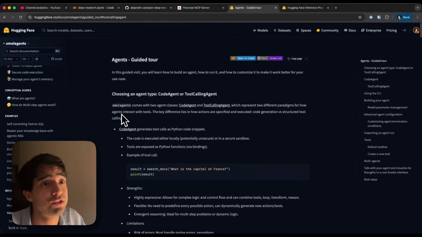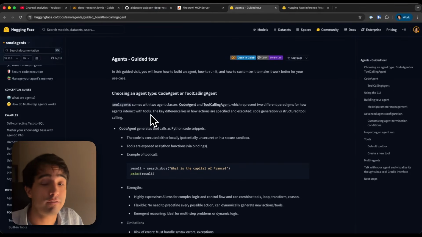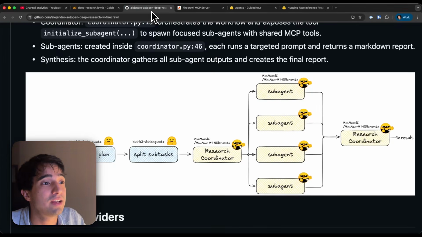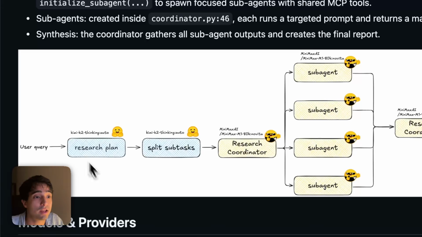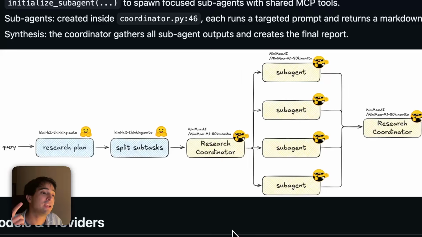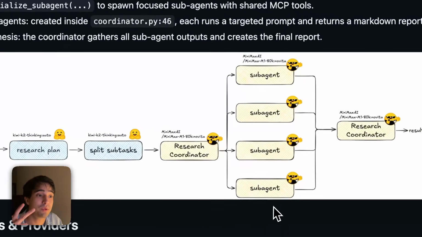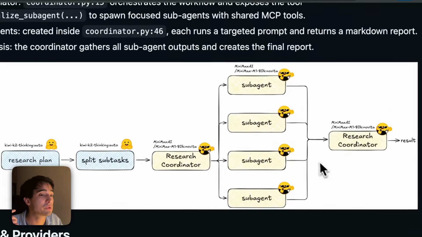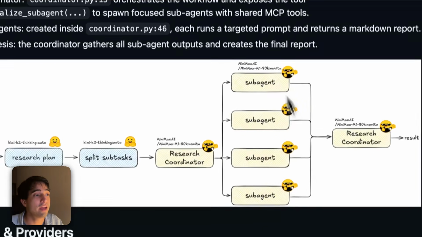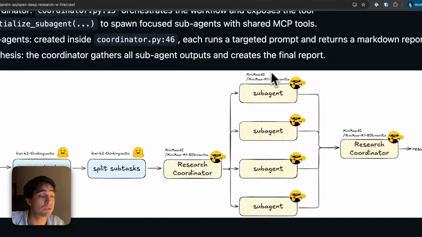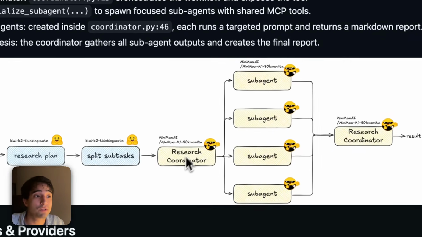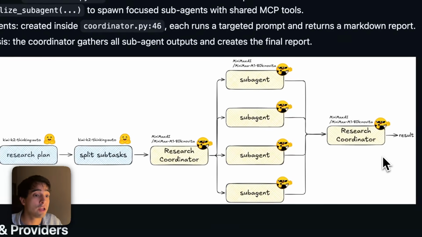It uses Smolagents as our agentic framework. Very lightweight, as you saw. All we did is just initialize the agent, give it the tools, and give it a go, and just say run, and it went with it. So that was great. And we used this very straightforward architecture where a research plan was generated first, then it was split into multiple subtasks. Then we had a research coordinator create multiple sub-agents, one for each subtask. And then we had the research coordinator summarize the whole thing that all of these sub-agents gave back after each one performed very thorough research on their own subtask. And then we got the final result.